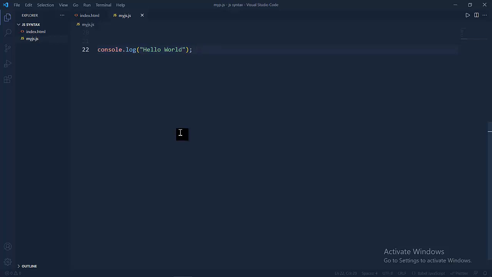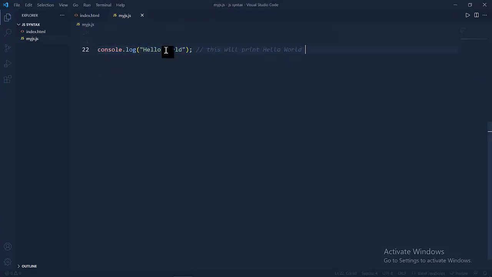After the line, after the statement, I put it here and write: this will print hello world. So if I refresh, nothing is going to happen because the output will be available in the console.